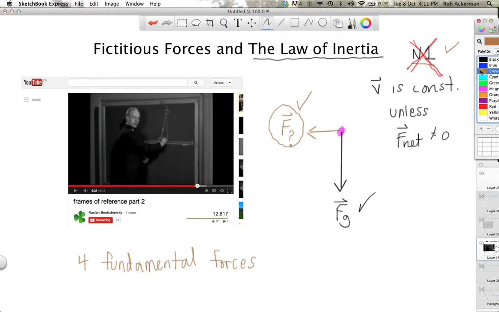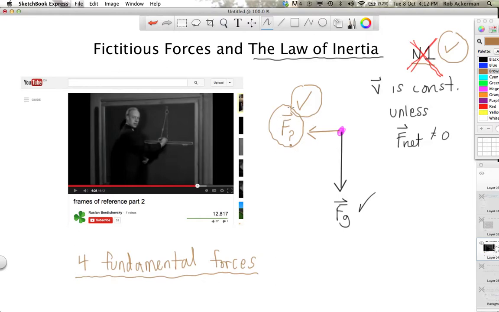Or do you want the brown option where I get to agree with Newton's first law by inventing some force that is not one of the 4 fundamental forces? This is not a fun situation to be in. We don't want to disagree with Newton, but we also don't want to start inventing forces. Well, what we end up deciding in the end is one of these two things has to be wrong.